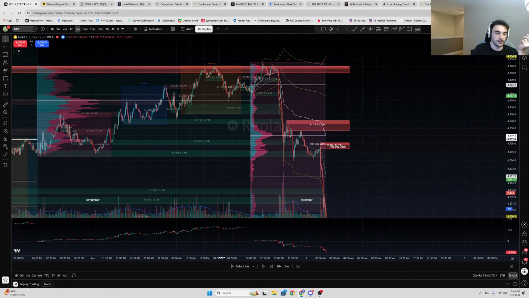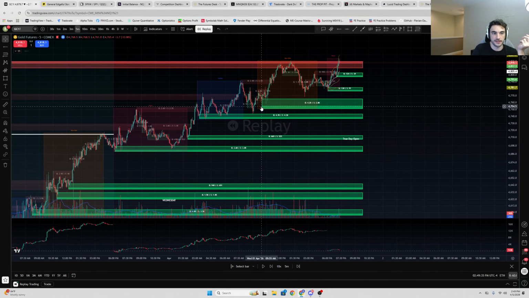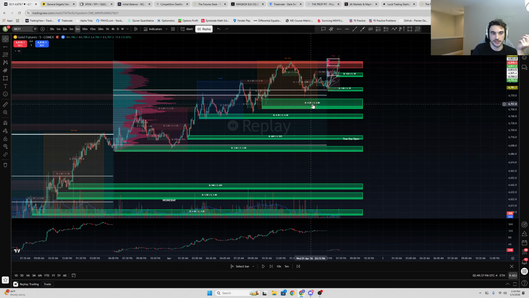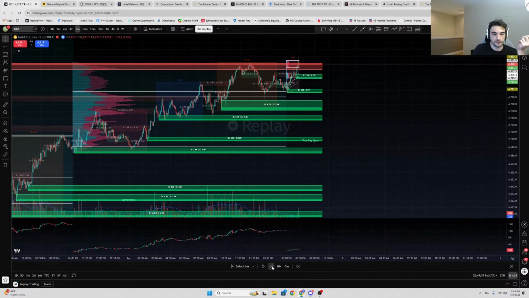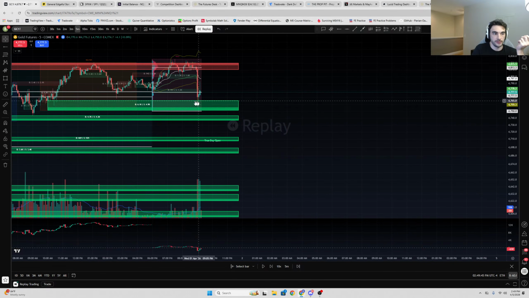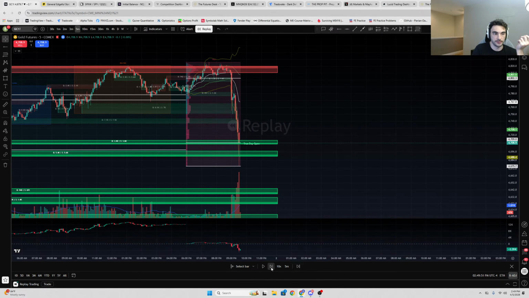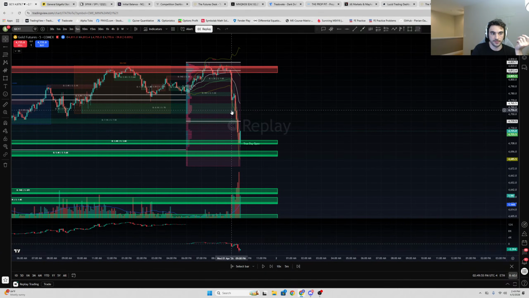Here, if I'm looking at this, I know that this is an aggressive buy zone, right? There's a lot of aggressive buyers in this region. When you come down to that area in Asia, you get this really strong wick here. Buyers try to support this and then they fail and they continue lower. It breaks through those imbalances. So you did have aggressive buyers in here that tried to support price initially and then they failed.